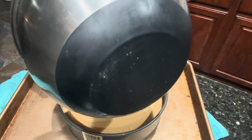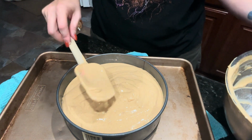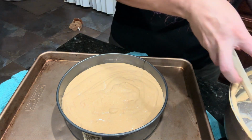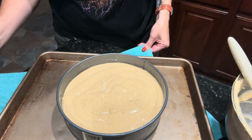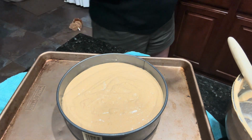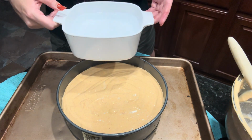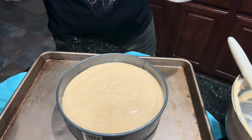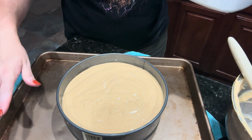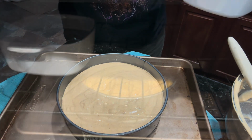Okay, let's get it back in here. Okay, so I'm gonna put this in my 350-degree oven for about an hour. And I have another pan full of water, so I'm gonna put this in there with it to see if that can keep it from cracking. So into the oven, 350 degrees Fahrenheit for 1 hour, and then we'll come back.